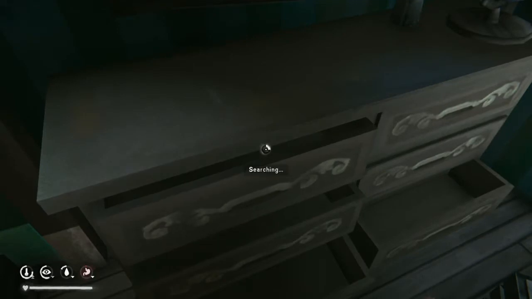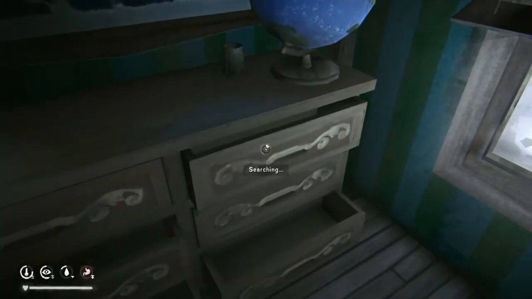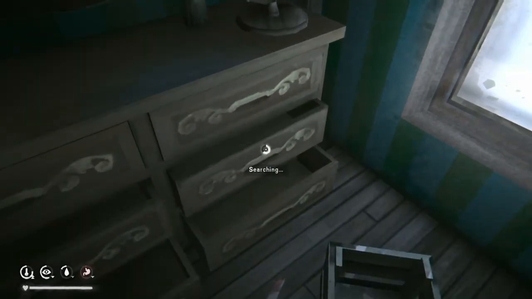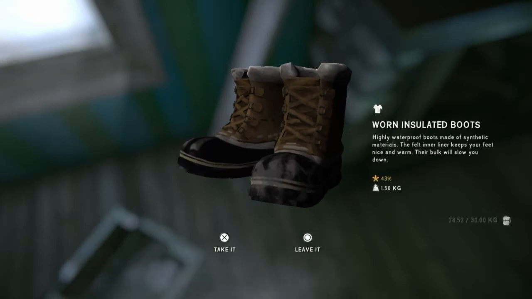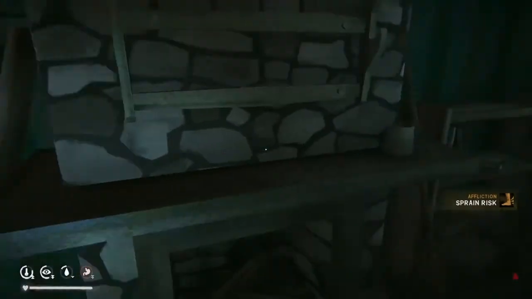Okay, anything in these drawers that are open? Not that I can see. Hope nobody needs this anymore. Warm wool sweater. So it looks like we're finding some pretty decent clothes. Oh, decent sweater. I'll take that all day. A highly waterproof boot. Yeah, why not? Right, go check this fireplace.